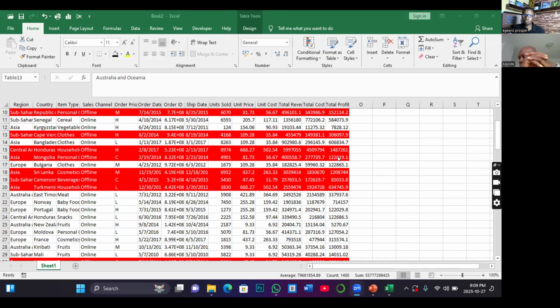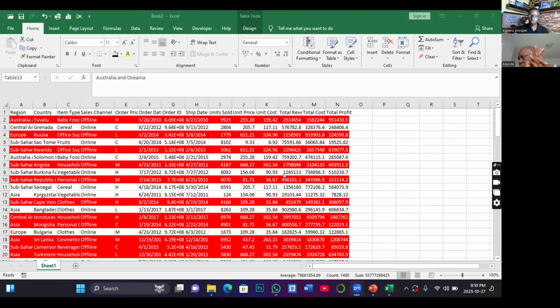Let's assume, remember that we are doing this for a reason as data analysts. The main question could be that, after you have been able to identify all the offline entries, the company may want to know, can we see only them? Can you tell us how many of them are in the data set? That might be the reason why you first identify them, so that you can easily filter them with the red background color.